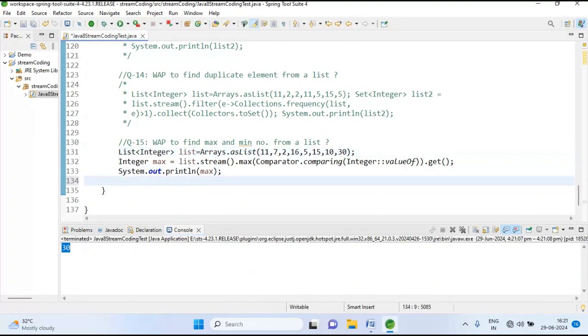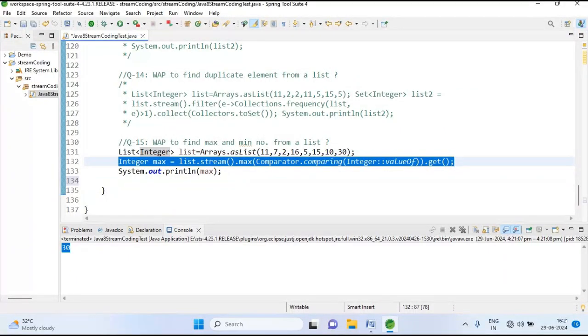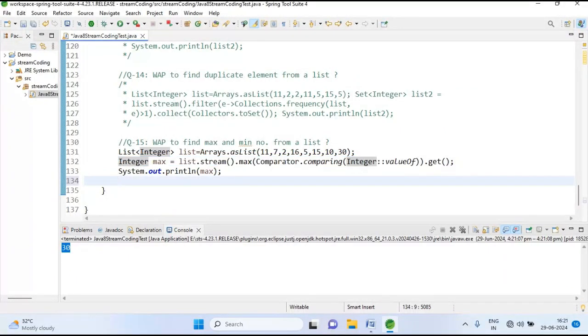And in case of minimum, it is the same. We should use the min method: min(Comparator.comparing(Integer::valueOf)).get().